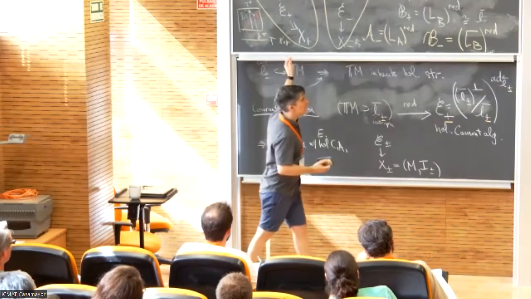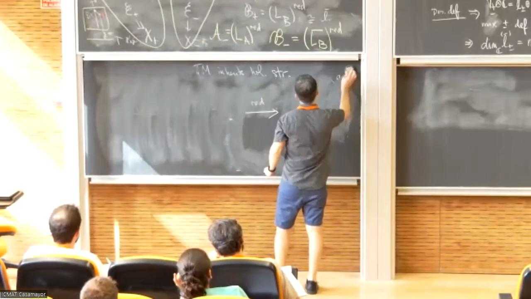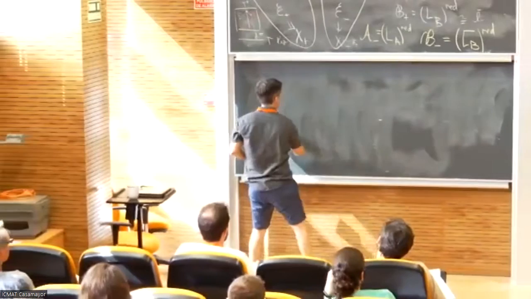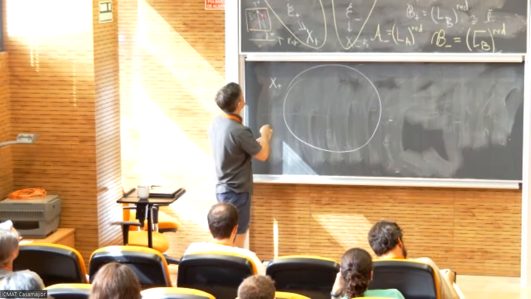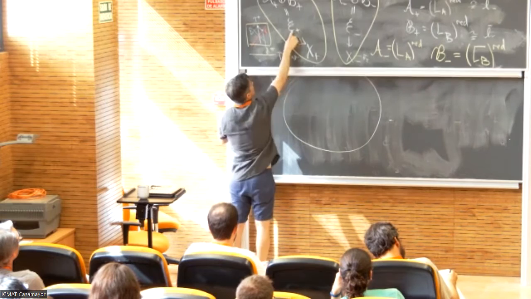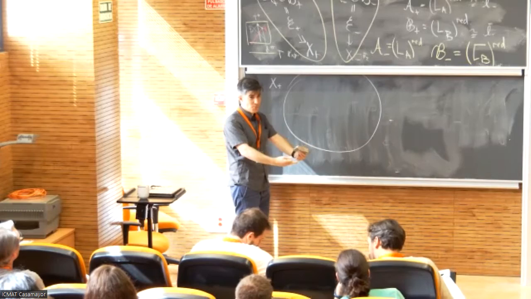Just to say a few more words about this structure, to give you a feeling of what is going on, let me draw a picture of the manifold. I'll draw a picture of X plus. This is a complex manifold now, and it has this Manin triple. This is an exact Courant algebra. In terms of the geometry of the actual complex manifold, you don't really see anything, because this Courant algebra is transitive. The image of the anchor map is the whole tangent bundle, so you don't see any foliation.